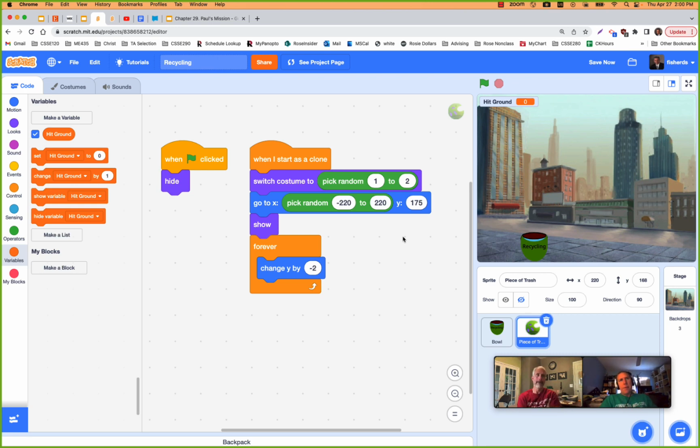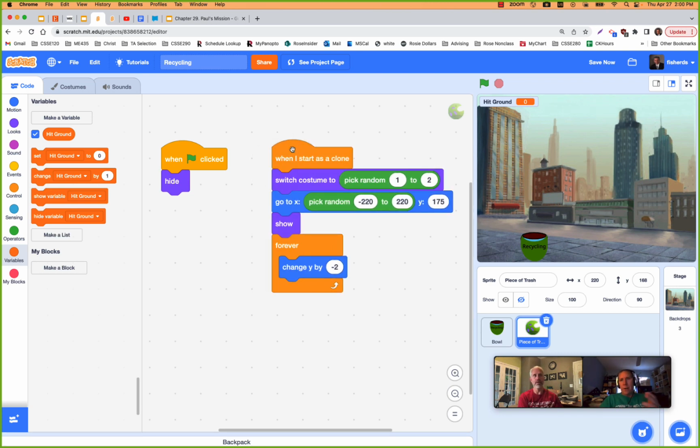And I would say the important thing about variables is you want them to make sense to you and to what they're doing, right? Like this variable is going to keep track of how many times something hits the ground, and it's named hit ground. So it's a very memorable variable name. A lot of times programmers will get fancy and just use a letter or a couple letters to name their variables.